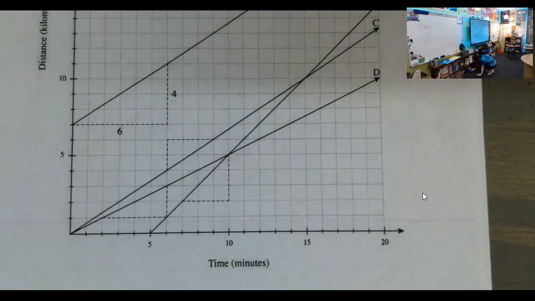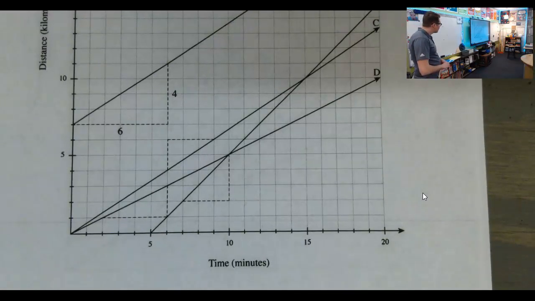So they have the same slope, but what's different about them? Maya, can you spot what's different about A versus C? A starts at 7 kilometers instead of 0. Guys, if this is a race, that's not fair. Isn't that a little sus? A started 7 kilometers into the race. It's like they woke up at their apartment 7 miles in and said, I'm just gonna start the race here. What the heck? That's not allowed.